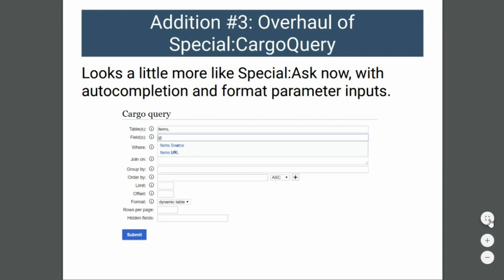And then you can see, it's a little hard to read at the bottom there, the user selected a format, in this case dynamic table, and then it shows the additional fields specific to just that format. So it's cool now. I mean, it lets you create queries pretty easily with a minimum of typing or thought, I think.